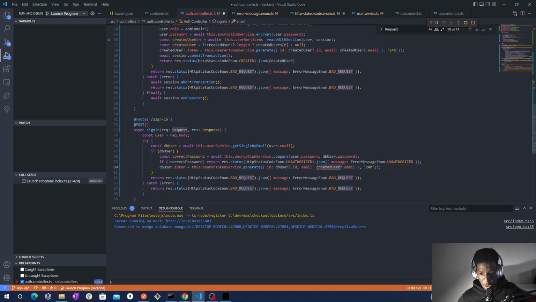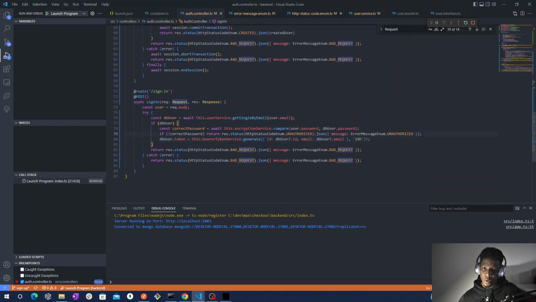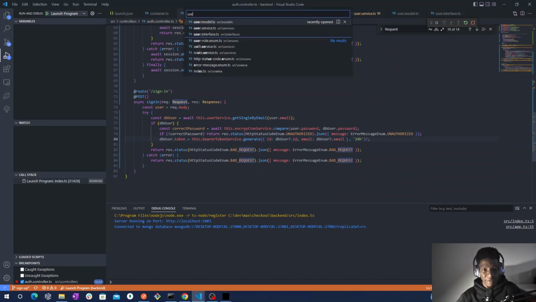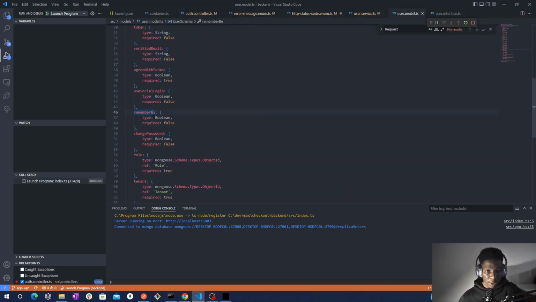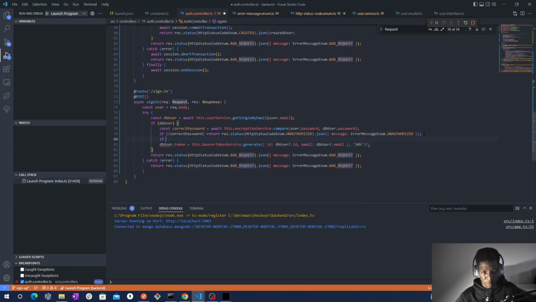I think I will ask the user if he wants the software to remember his password, but I will set this in the source code directly. So we will use the remember me. I think we had this in the model. Yes, I got this, the remember me.